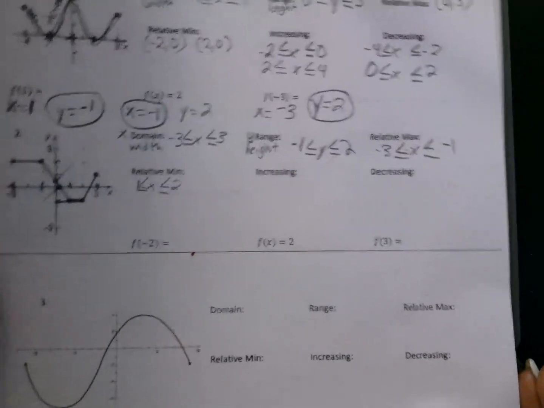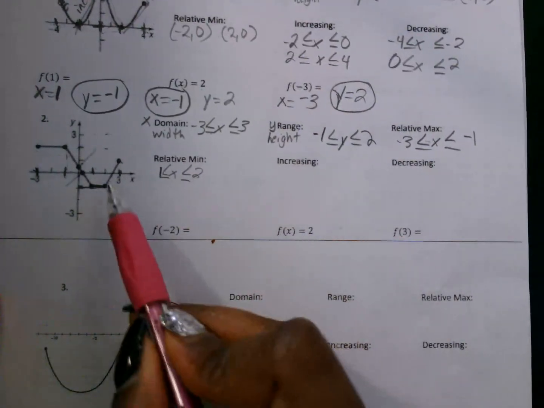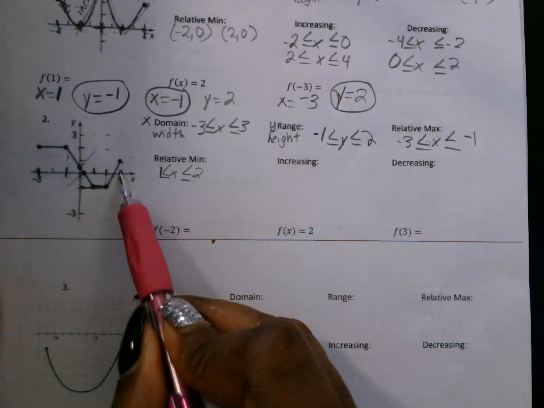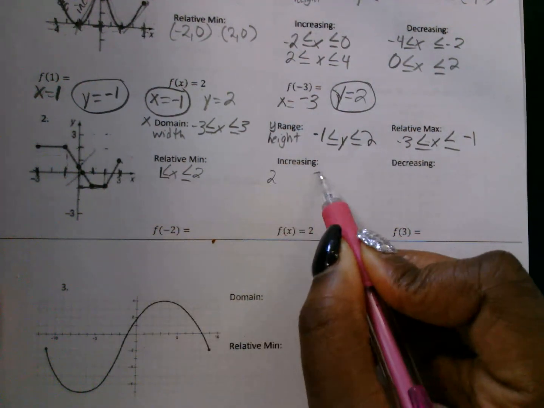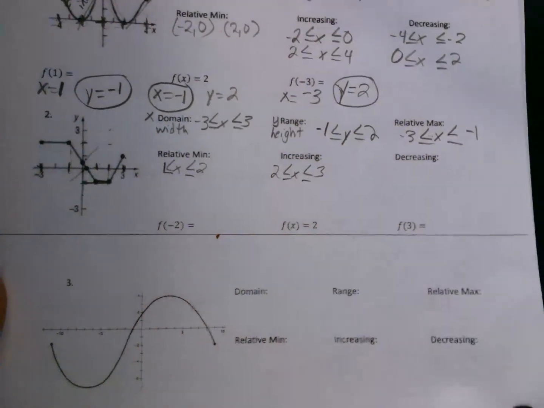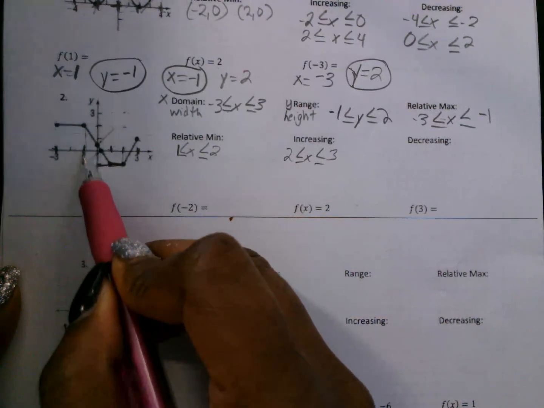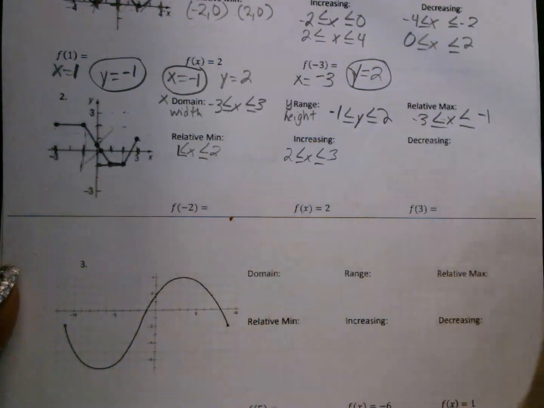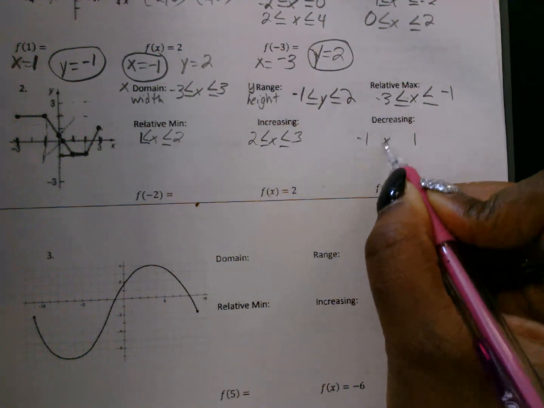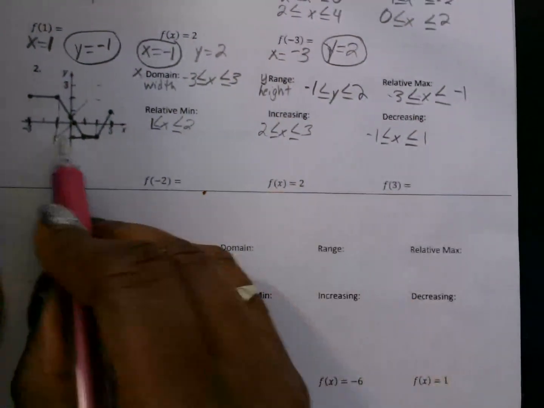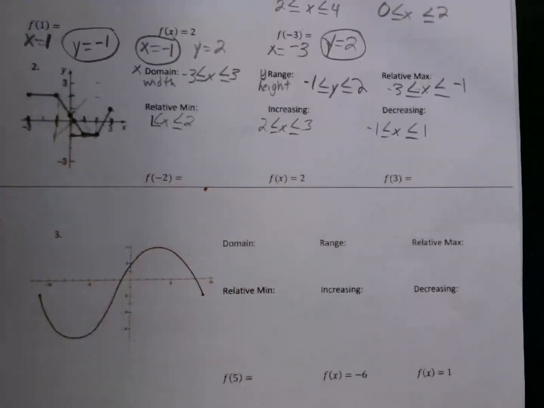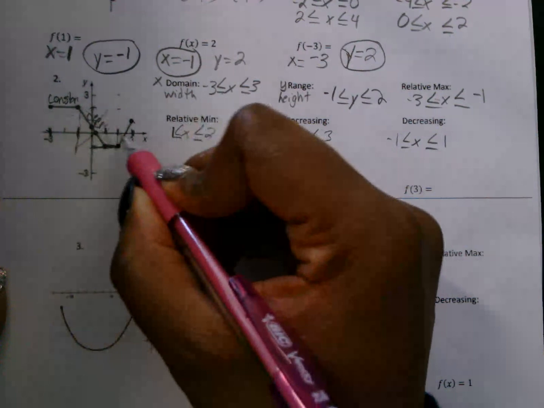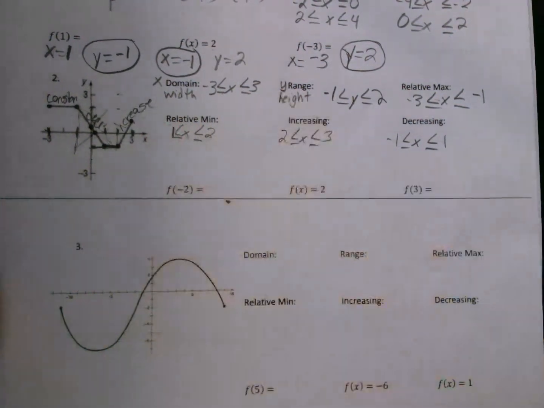Okay. The points where it's increasing. All right. So the increasing amount is from where x is 2 all the way to where x is 3. So from 2 to 3 is increasing. Where it's decreasing is where x is -1 to where x is +1. So from -1 to +1. That's when it's actually decreasing. From here to here is the decrease. Okay. So this is constant if you needed to know. This is decrease and this is increase. Okay. All right.